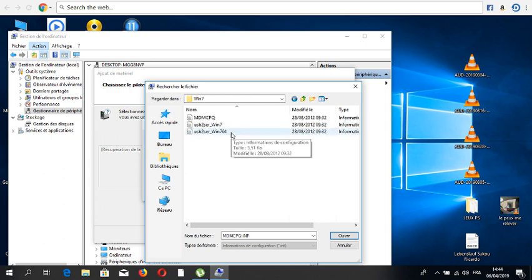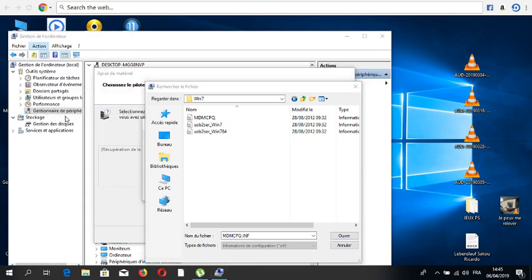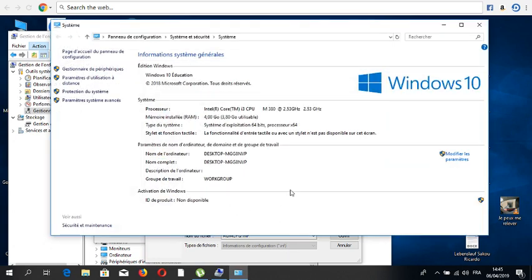If your computer is a 64-bit processor, you have to use this. If it is 32, you have to use this other one. If you want to check if your computer is 64 or 32 bit, you just have to come here on your computer, right click and go to properties.